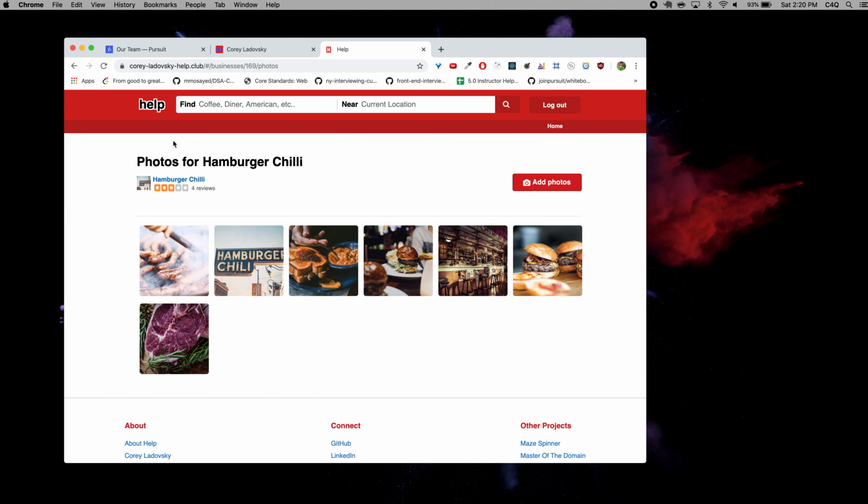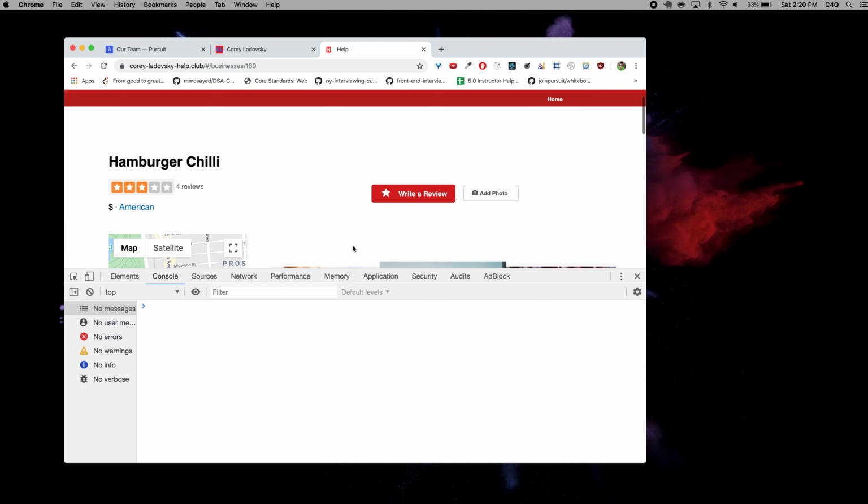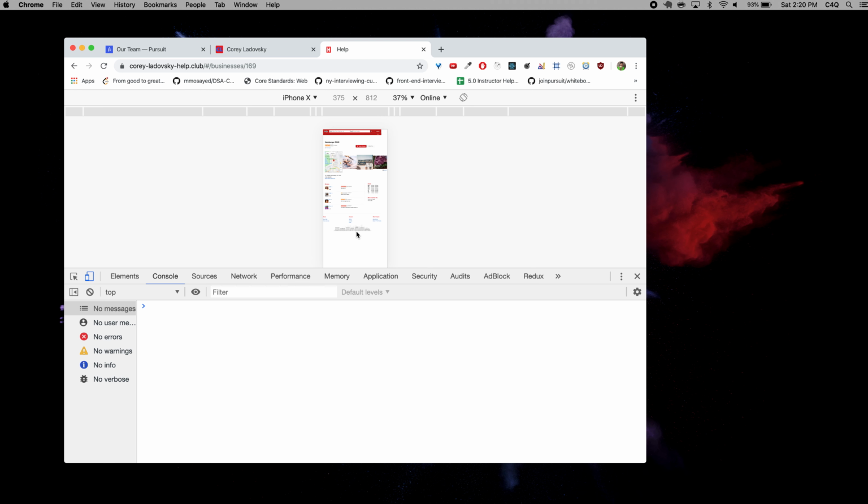So I'll go back to the show page where it's really bad. Control Option I, right? We can change how it appears by clicking on this little toggle device toolbar. And by selecting that, this is what it looks like on a phone. Specifically the iPhone X. You can hopefully tell that that's not a good looking website.